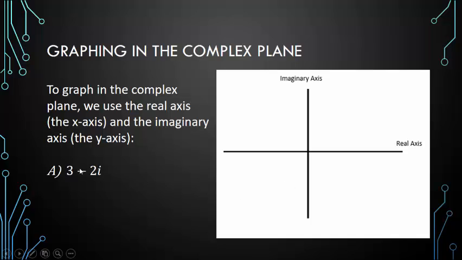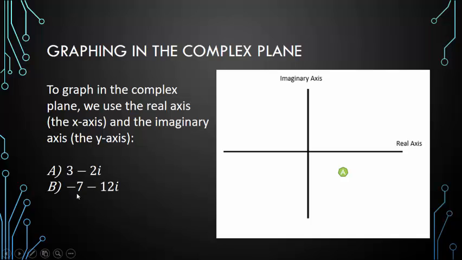What I'm getting at here is a two-dimensional, or a complex number needs the whole 2D plane. So 3 minus 2i, the real part would be 3, the imaginary part would be negative 2. So we're going to go out 3 along from the origin and down 2 so that we are in quadrant 2. I'm sorry, quadrant 4.